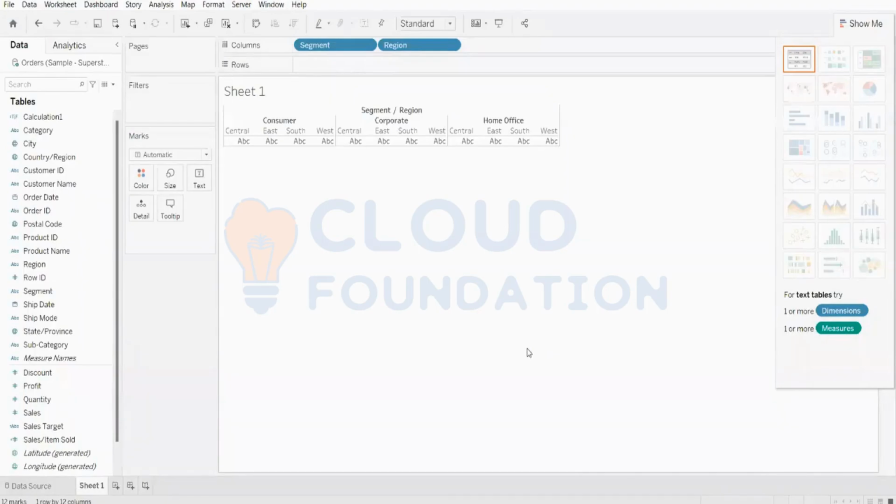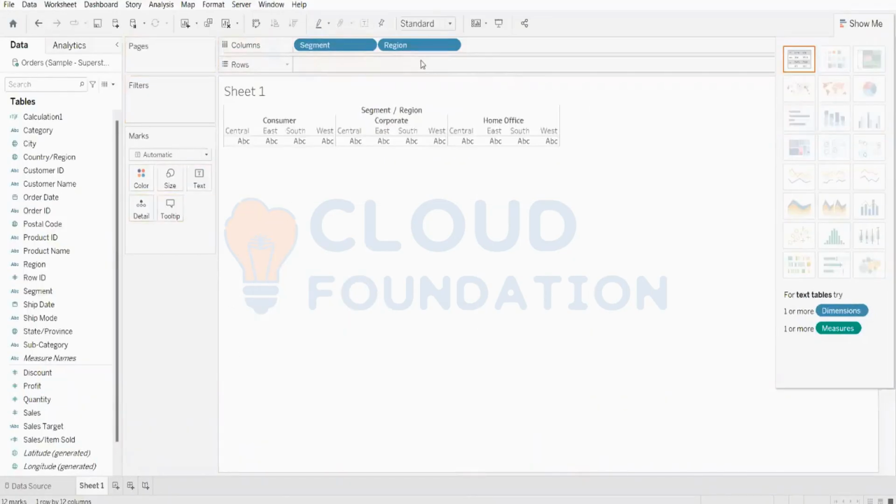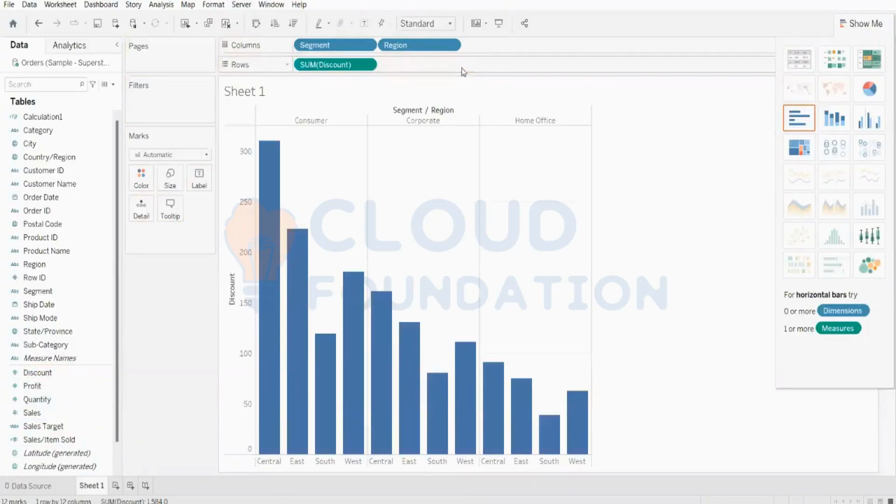Fasten your seat belts. Now let me put in discount over here. Why box? Now see, as soon as I have two parameters coming into play and then one measurement to support those two parameters, see, box plot gets activated. First thing, you need to have two or more dimensions in order to qualify for a box plot.